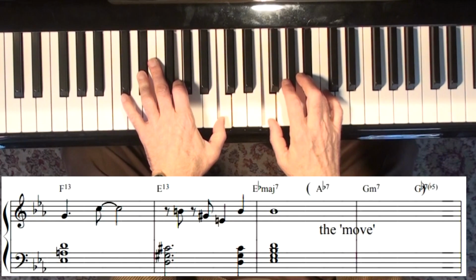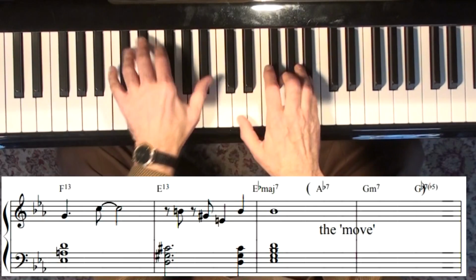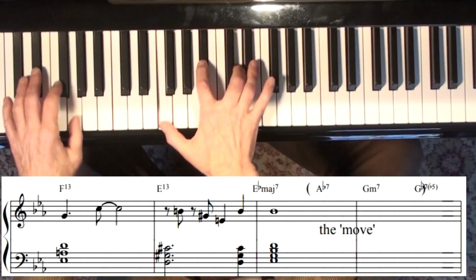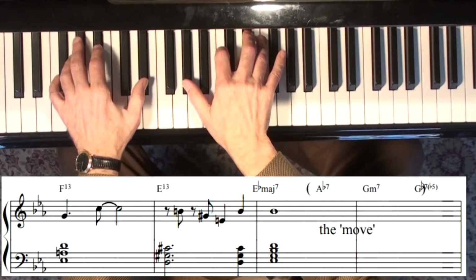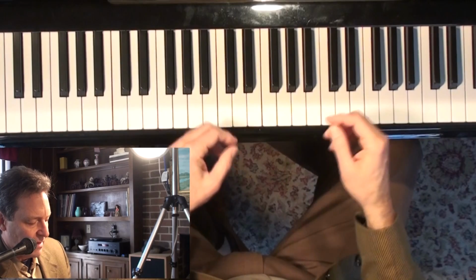And then the next part starts on F minor. It's a 2-5-1 in F minor. Sometimes you can precede it with a little... Oh, how would that be? Like that. That's called the move. 1-4-3-6 gets you to the 2 chord. Probably wouldn't do that in this arrangement, though.